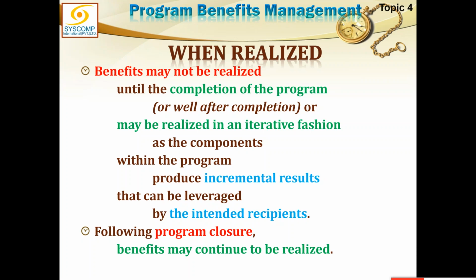So they may be realized in an iterative fashion, right? When we are talking about iterative delivery of the benefits, then it may not be at the completion of the program. They could have started even when the program is running and certain components of the program, projects, sub-programs, are either completed or even when they have started. Let's first talk about completed. Our project in the program has completed and has now started delivering certain benefits. This is the incremental delivery.